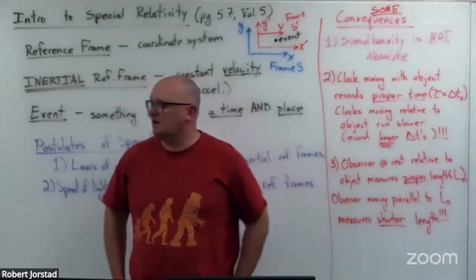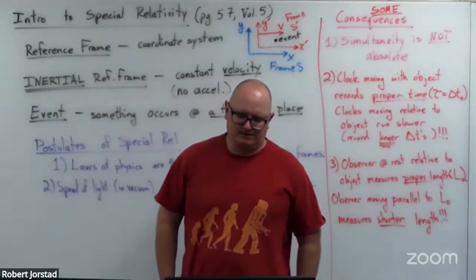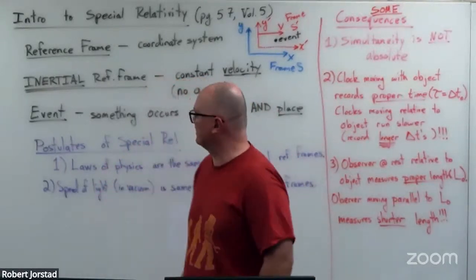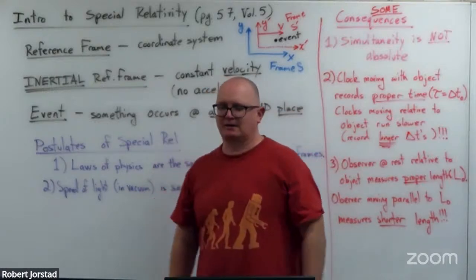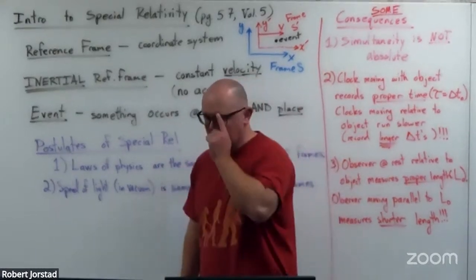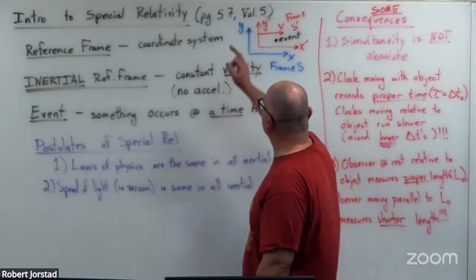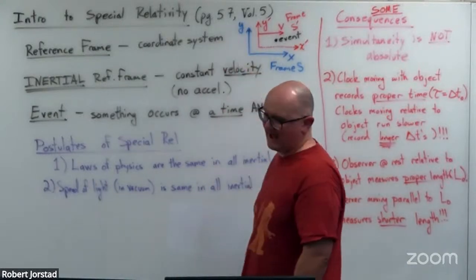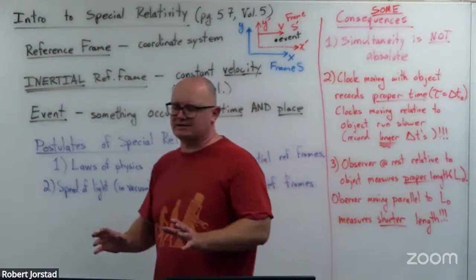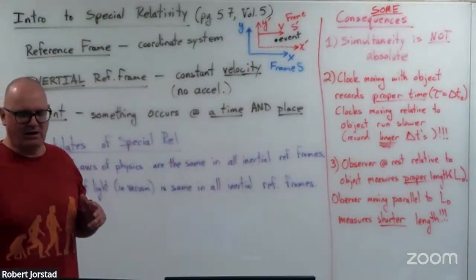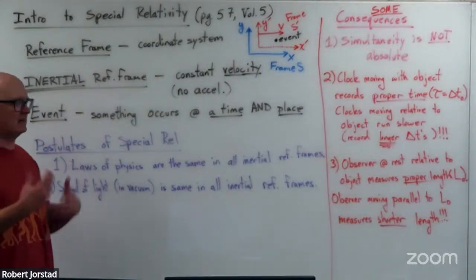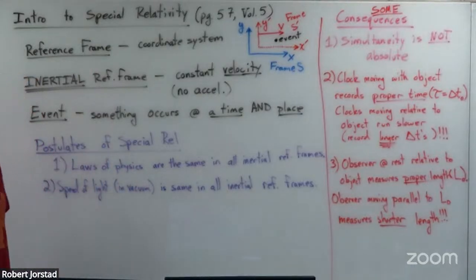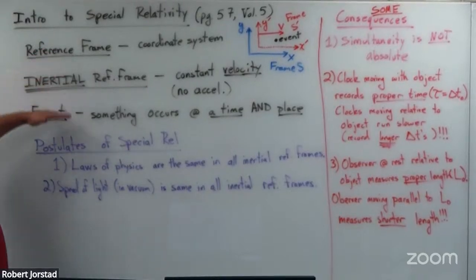For this video, I want to talk about a brief introduction to special relativity, and then we'll do worked problems in a later video. So this is on page 57 in volume 5, and there's going to be a lot of terms here. All of this stuff is already written on page 57, but hopefully by listening to me, when you read this page, it'll make more sense. Let's get into it.